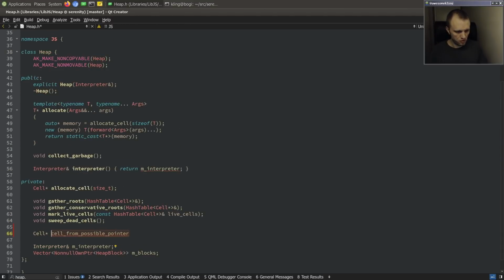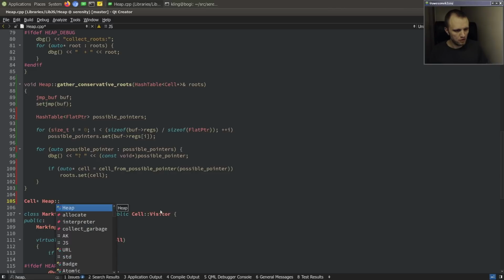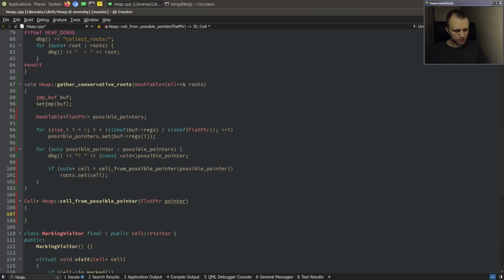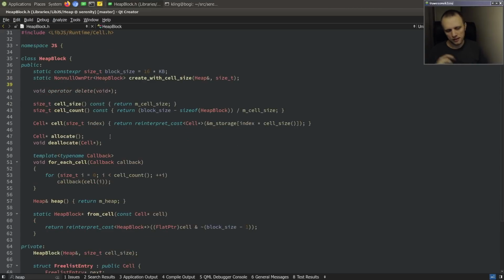So how is this going to work? Well, we have to look at the way that cells are allocated in the garbage collector. Everything comes out of this thing called heap block, and heap block is allocated on a 16 kilobyte boundary because we align the allocation, which means that we can actually find the heap block for any cell pointer.